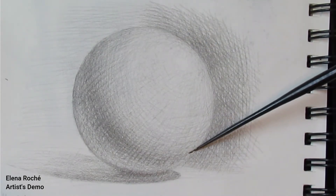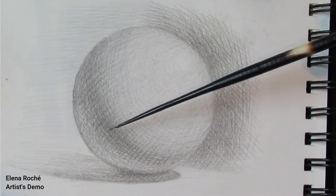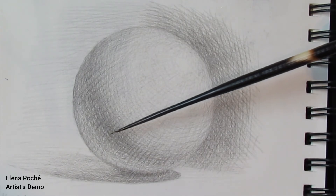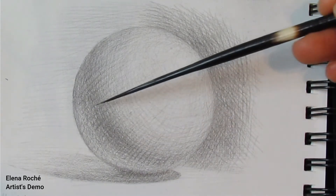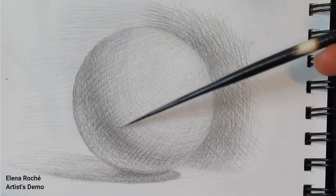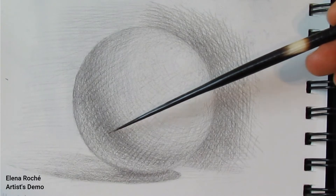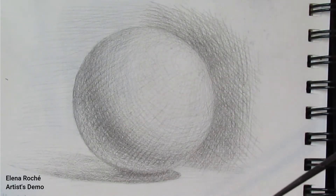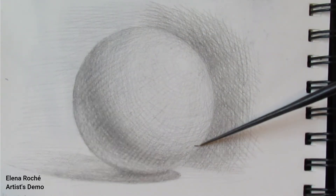And the edges of the sphere will be further away from us by a lot. If the sphere is small, just say five or six inches across, it will be slightly less pronounced. But basically, keep in mind that the darkest part of the shadow is going to be this particular center of it. The reason is it's closest to us, and everything that's closest to us has the light-to-shadow contrast amplified. Our eyes perceive everything that is closest to us with stronger contrast, and everything that's further away — even though it's by a little — our eye perceives as less contrasting.